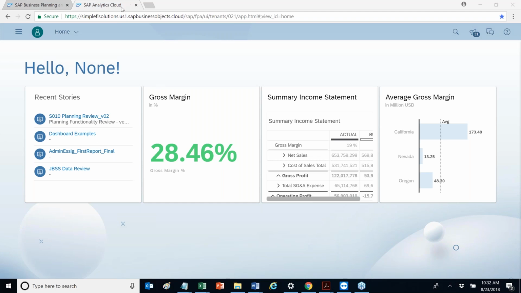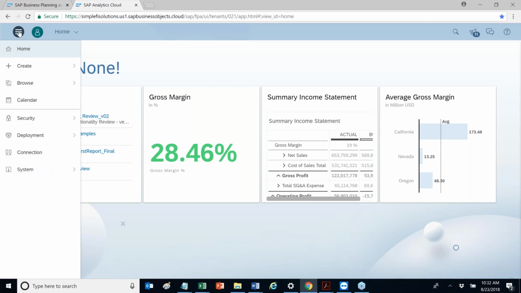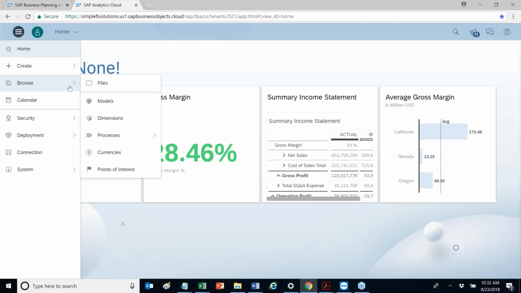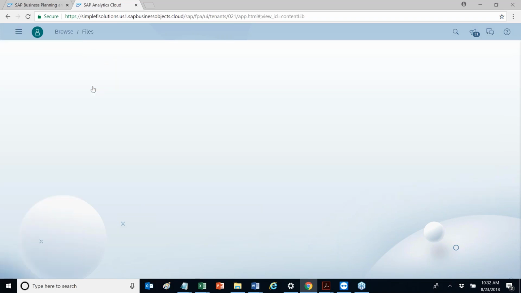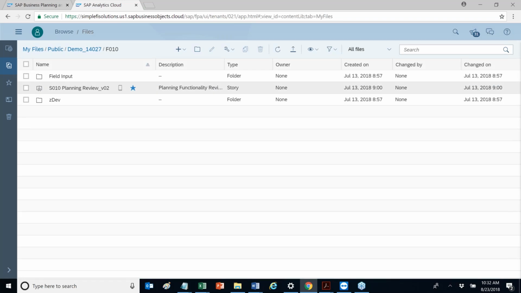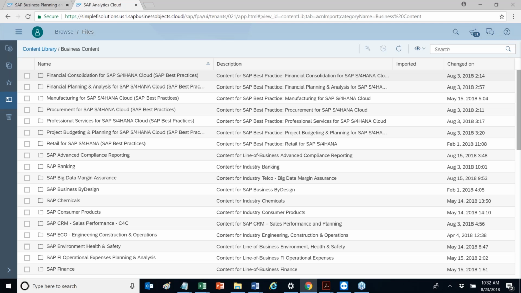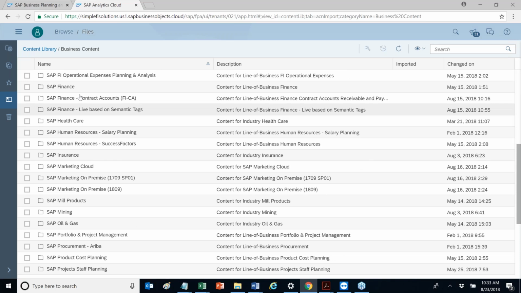Preset models. SAP Analytics Cloud comes with a bunch of pre-canned business content within the solution set, and when you get hooked up with Analytics Cloud, you can basically just enable the business content and play around with it. Let me show you here. This is essentially a content library of all that business content. So there's pre-canned functionality for hooking into S4 for manufacturing, procurement, professional service reporting, retail reporting, all these different industry-specific solutions, as well as financial reporting and applications.